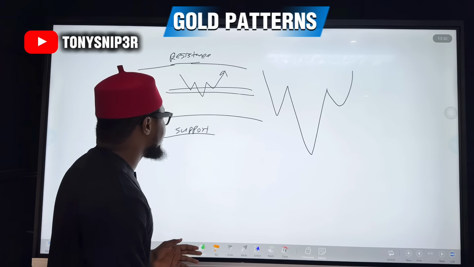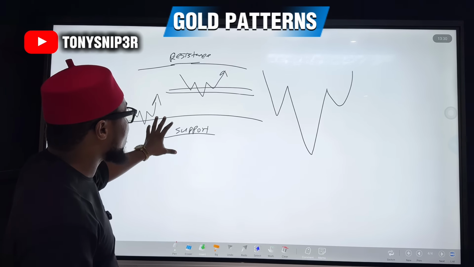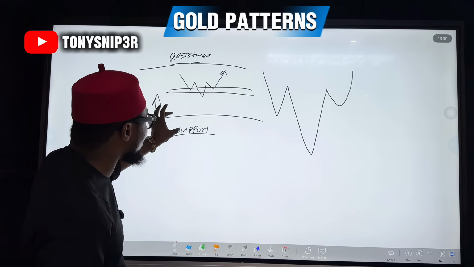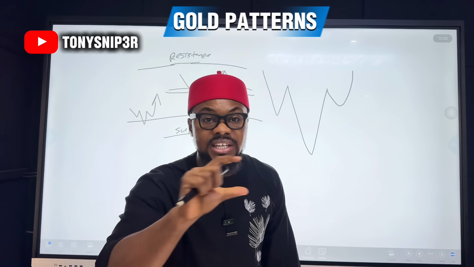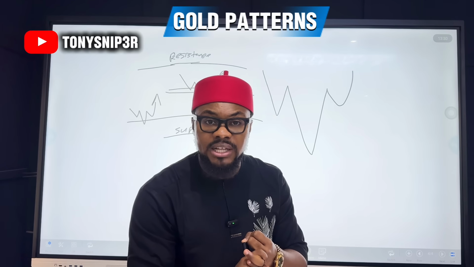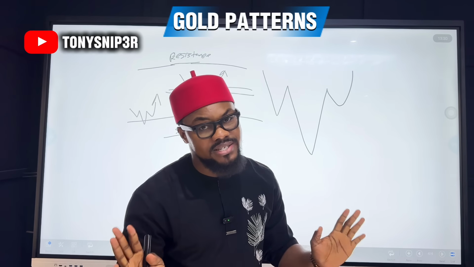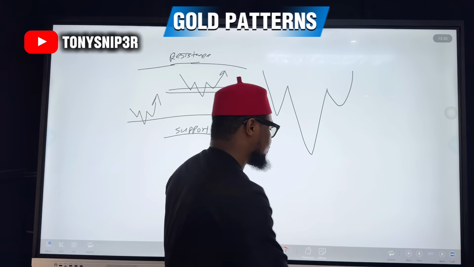Now, let's come back here. Remember, only look for inverse head and shoulder when the market is at what? At a support or at a minor demand level or at a key level. If that market is not at a key level, not at a minor demand level, not at a support level, please, I'm begging you, don't buy. Now, let's go back.